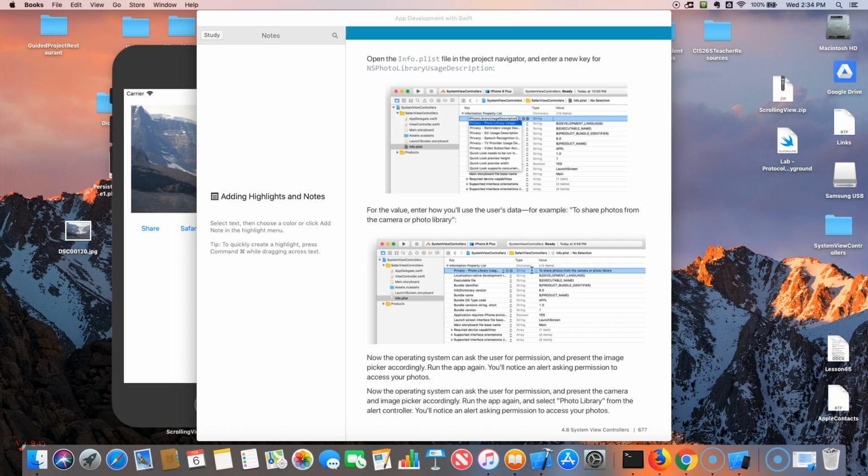If you get that error, you need to go into your plist file and enter a new key for the photo library usage description. Once you do that, it'll ask the user for permission and present the camera and image picker accordingly. I did not run into that, so I'm not going to enter a new key for my photo library usage description.